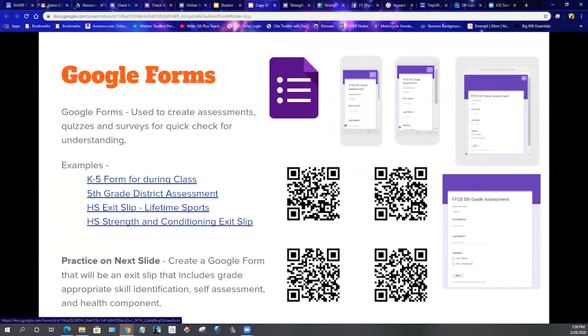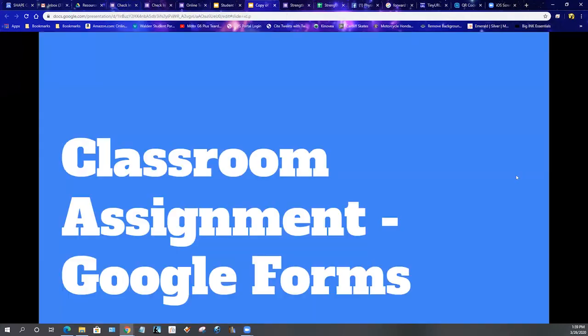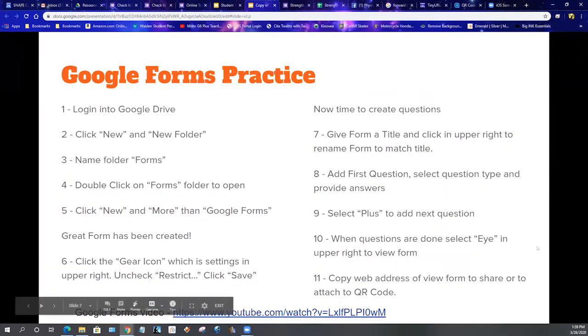Okay, so on this, again, this slideshow is in that resource folder, and it has the information. I have examples there. So you can see how Google Forms, each of these QR codes, okay, and that's where we're going next, is to make the short code and the QR code. So we've gone through the Google form, our check-in is covered, okay? There's your instructions for the Google form, okay?